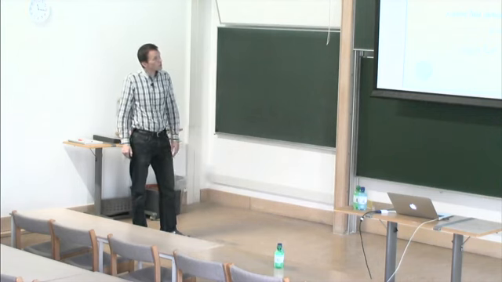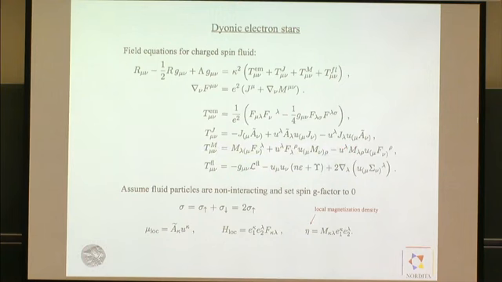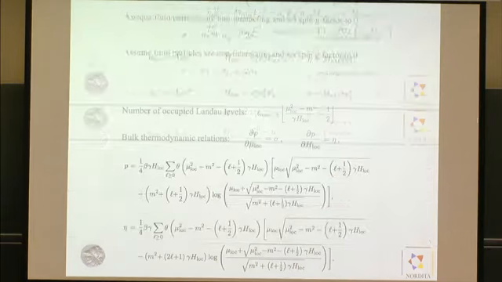I will also assume that I have translation symmetry in the plane and rotation symmetry, and that further simplifies this Lagrangian, so that many of the terms in these energy momentum tensors actually drop out. But the minimal thing that I will need is, now I will have my local chemical potential as before. I now will have a local magnetic field, which, if we go back to the, or maybe I can go forward even.